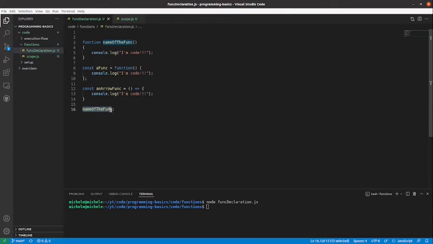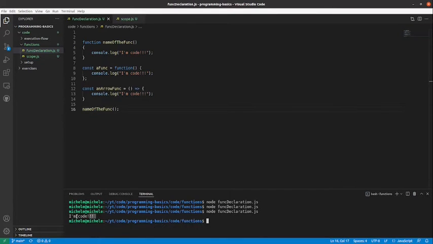Now, if we only write the name of the function without the parentheses, we will get nothing again. So we need parentheses in order for JavaScript to recognize that we are requesting to evaluate this code inside here. If we now run the code, we see that the console log inside here has been executed.